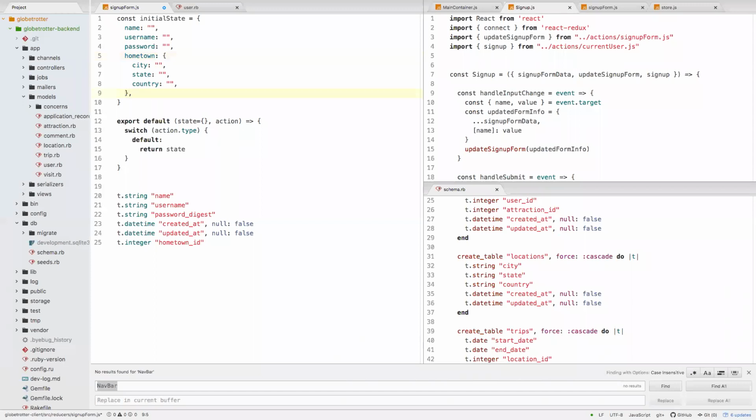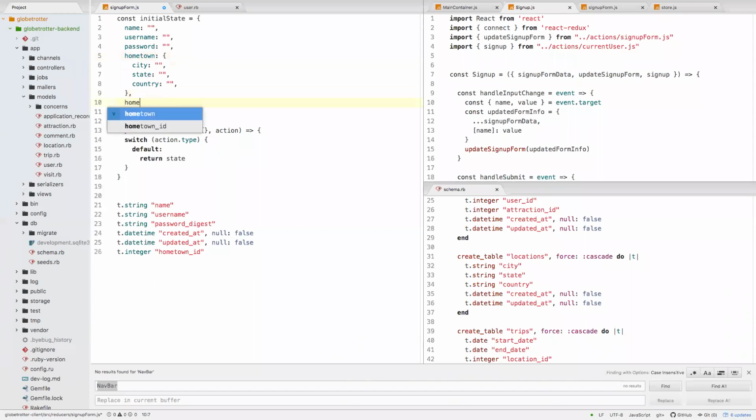Would that be okay too? In other words, I could either just require the user to type these three things, or I could offer a list of all the existing hometowns, the locations, to choose from. If it's on that list, great. If it's not, the user's going to have to enter it into the text.